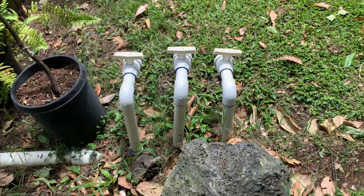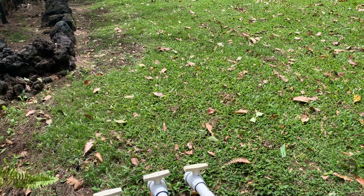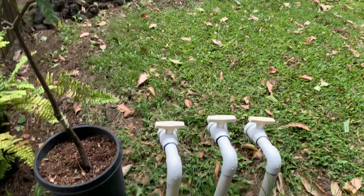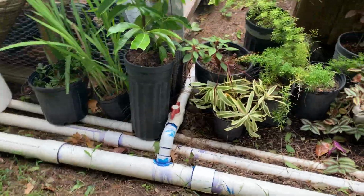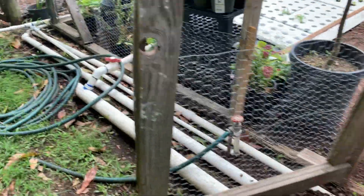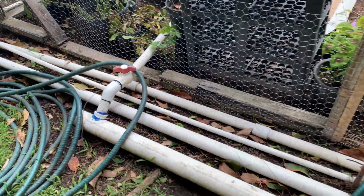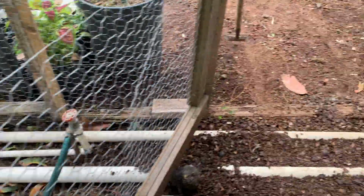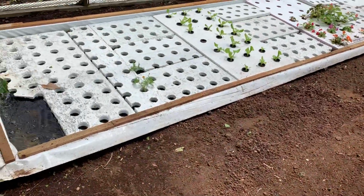I actually have the aquaponic system with these 3 valves prepared to do 3 more rivers in this flat area that we may do one of these days. The pipe continues on down. It's all gravity flowing. Here's one pipe going off to one river, and at the other end is a second pipe going off to the big river. It's an 80-foot river, and then it stops down there on the end, and that's where we drain off some of the sludge and stuff that builds up over time.